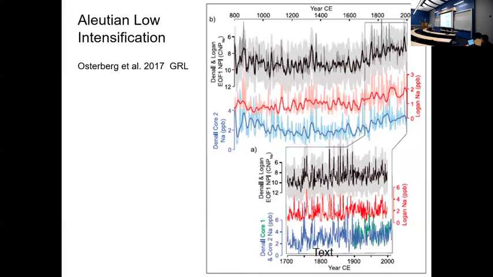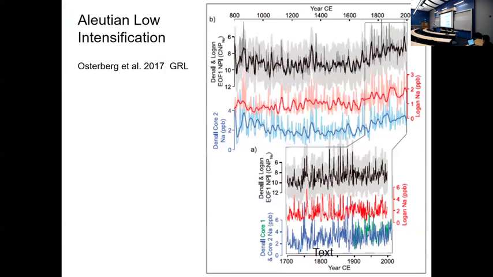I've also got another record here. I haven't told you about this, but we also drilled a core up on the summit of Mount Logan. We didn't do it. That was done primarily at the University of Maine and the Geological Survey. And Eric had published a paper previously looking at the North Pacific Index from the sodium record on Mount Logan. I'll say the Mount Logan record is well dated, but it's not as well dated as our Denali record. And then what they're showing here is an EOF of those two records that shows the North Pacific Index. And the notion here is that we've seen this significant increase really starting back here in about 1750.